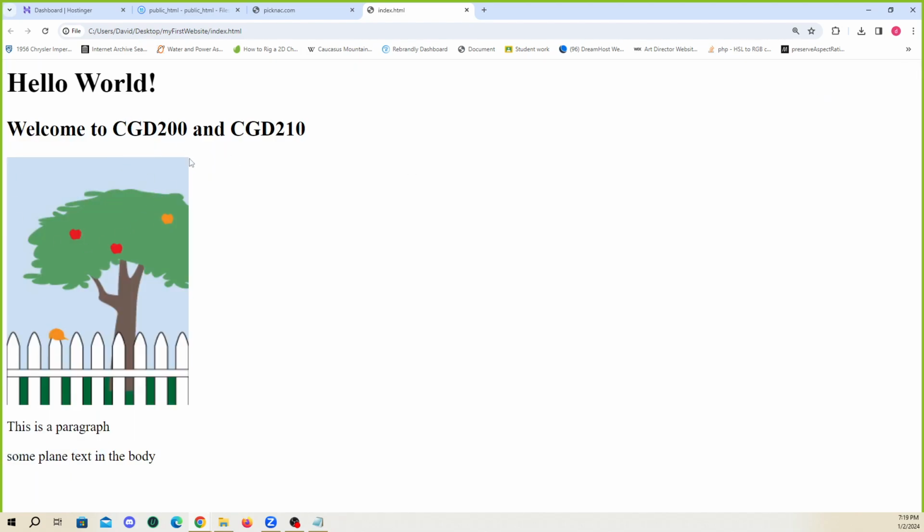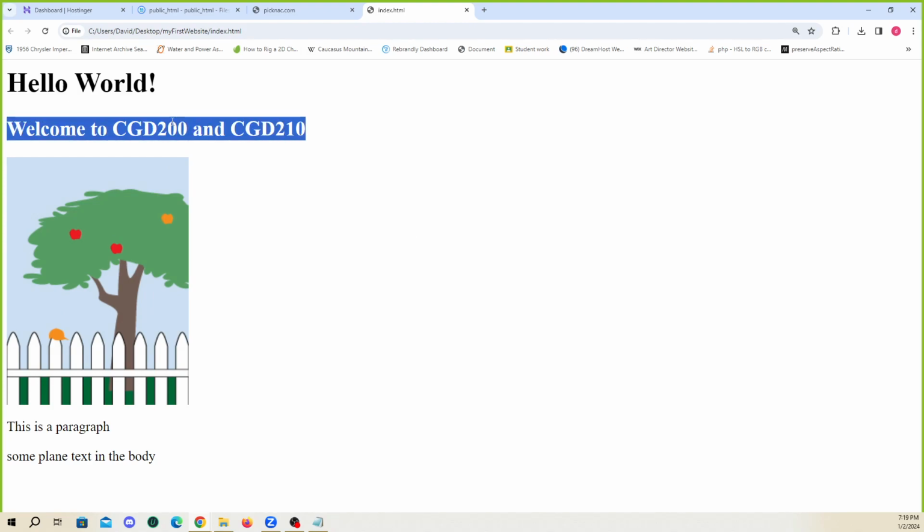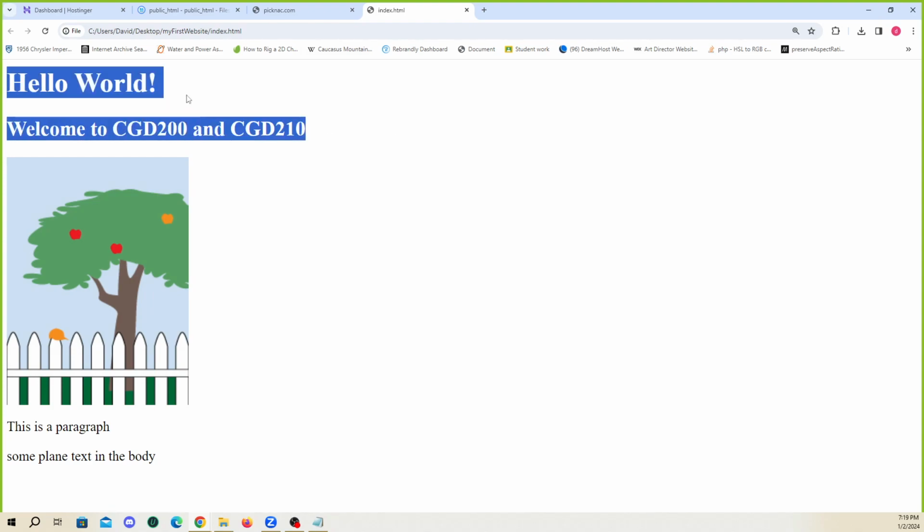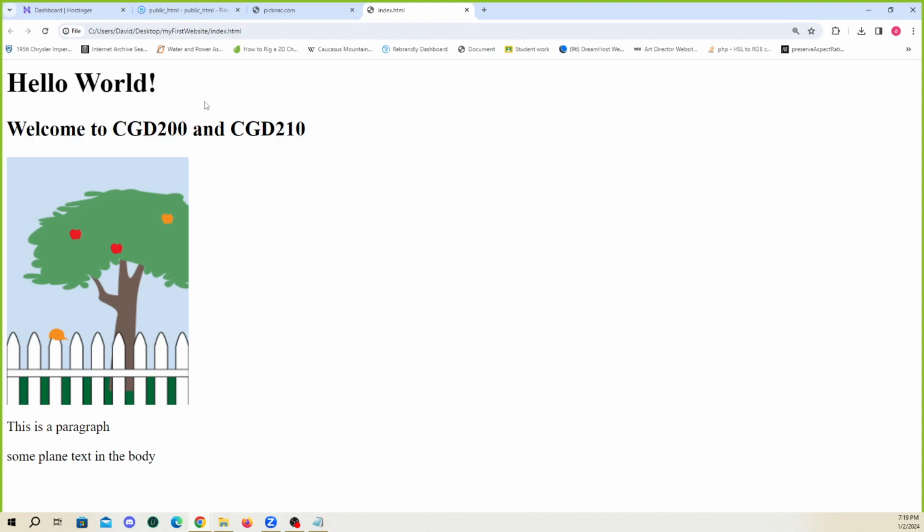Let's just understand the HTML first. And then just know that there is default styling. That's why this is bigger than this, and this is bigger than this. So there is some automatic styles applied, but the point of a markup language like HTML is not really to style things for you, it's to mark things.